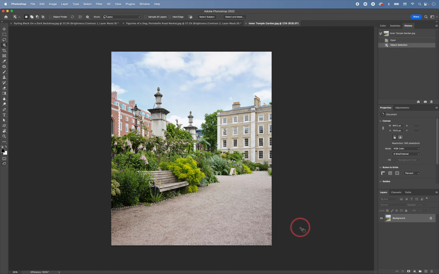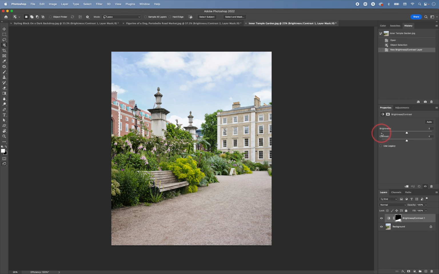And then Photoshop again will try to figure out what it was that I was trying to select. Again, it did a really, really good job. So you can go to the adjustments, brightness and contrast, and then maybe increase the contrast a little bit and darken the gravel like this.